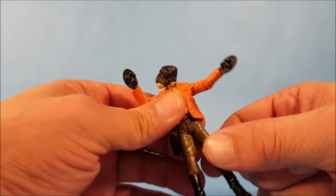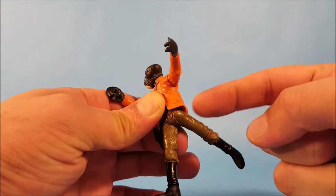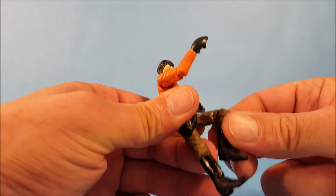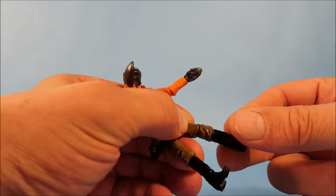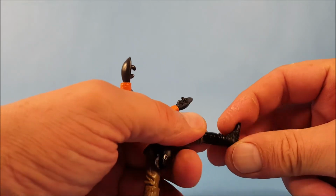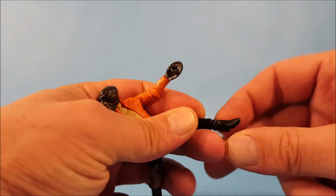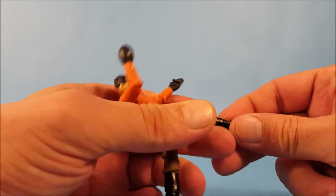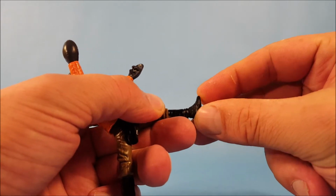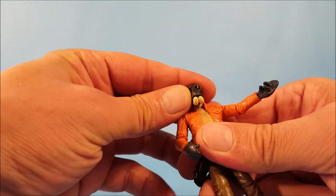And then going down to his legs here, you just have a pretty standard forward and backwards movement where his legs are at his hips here. And then down to the knee, you have an up and down, and there should be a rotation as well. And then looking at his ankle here, you have a rotation, and I believe, okay, he does have up and down movement. It's just not a lot. So you can move his foot back and forth, and then you have a full rotation. Okay, very cool.